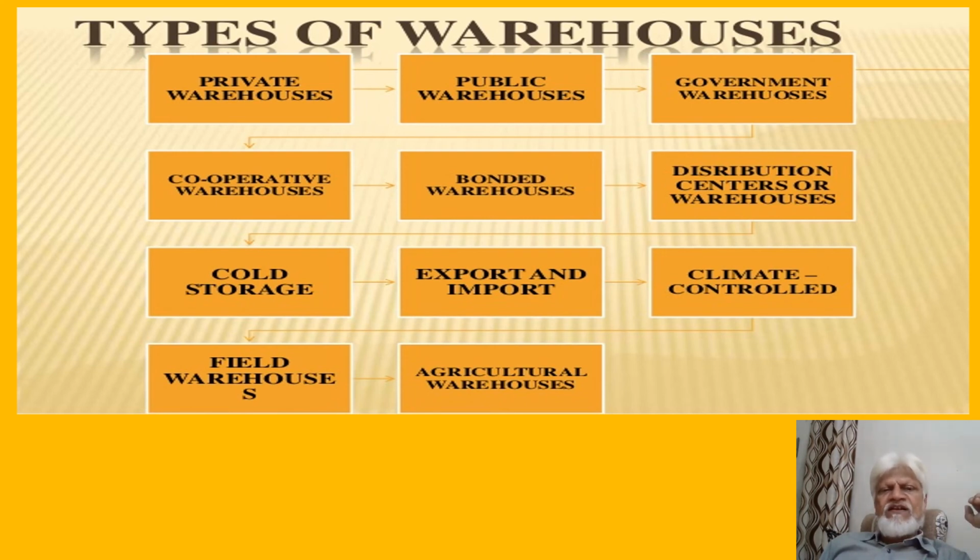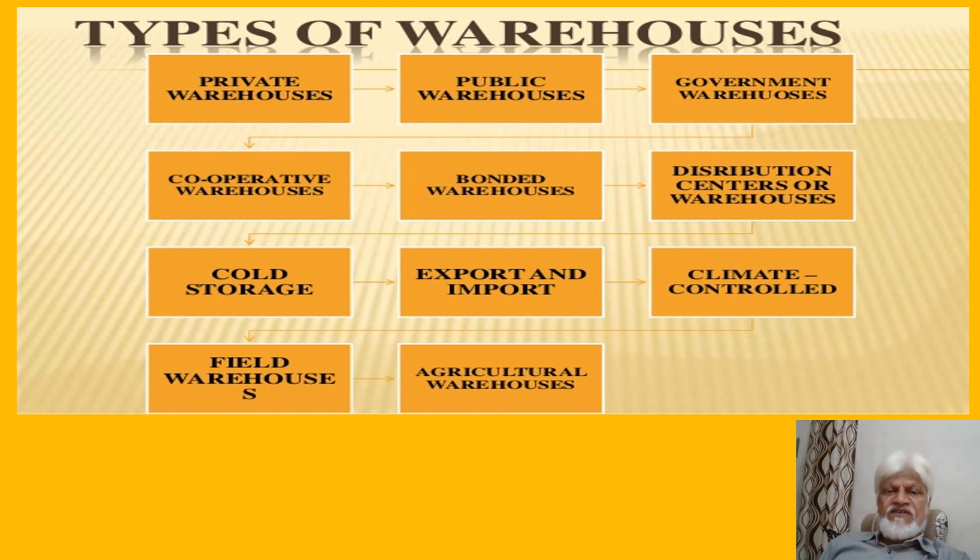Then cold storage. Certain goods, which are even handled by flights, are called perishable goods: dairy products, frozen food, pharmaceuticals. They require temperature control. They have deep freezers and temperature controlled rooms, since these goods get spoiled, like ice cream. Pharmaceuticals, poultry items, meat and fish all require cold storage.